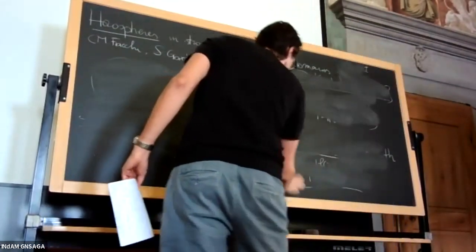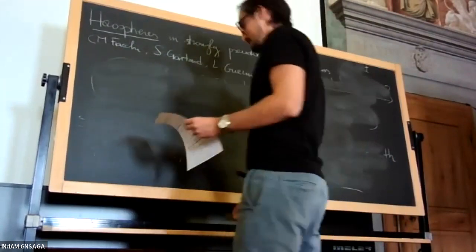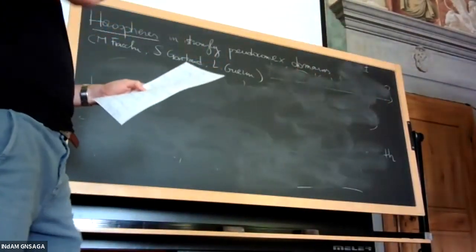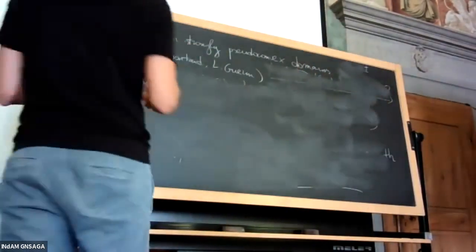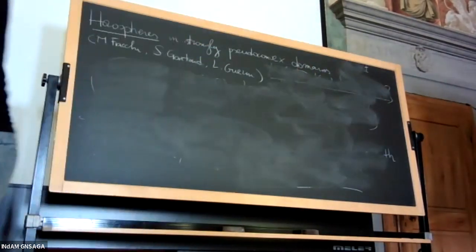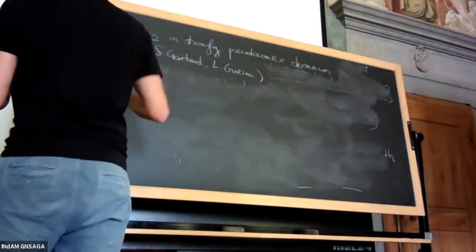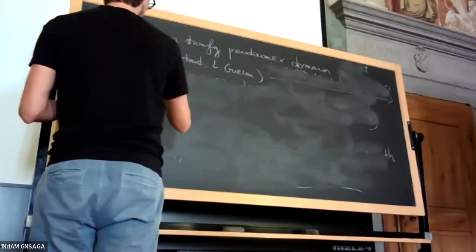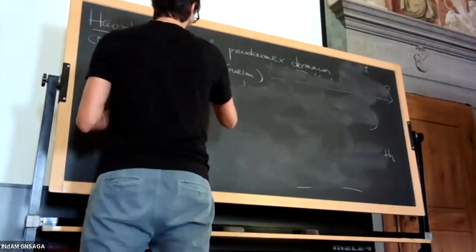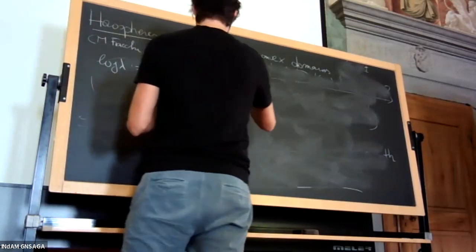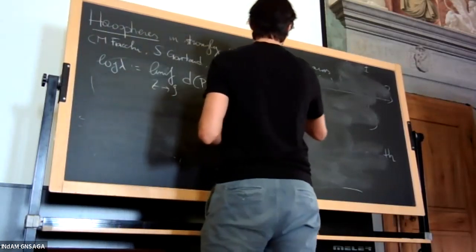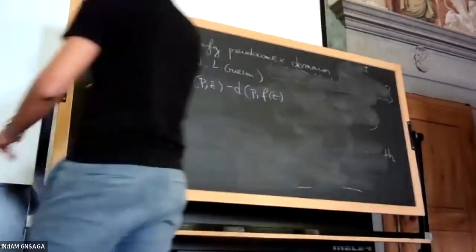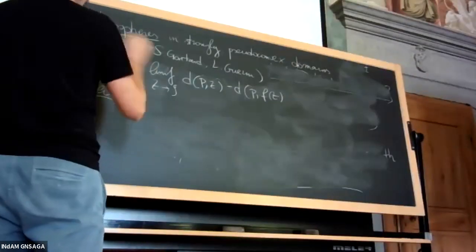It is exactly as the Julia lemma in the ball. You just need to generalize also the definition of the dilation because it was given in Euclidean terms. Then you define the dilation: log of lambda is the limit as z goes to zeta of the distance from p to z minus the distance of p. Okay. Then you use this definition, and as a theorem, you obtain the Julia lemma exactly as before.